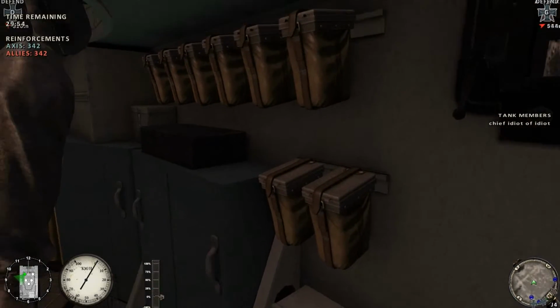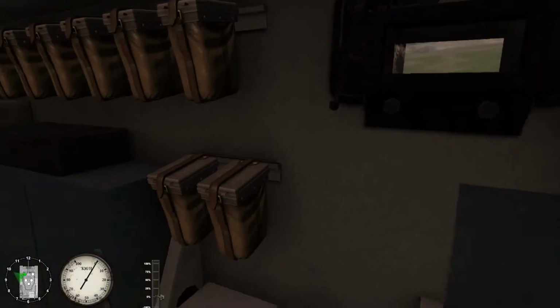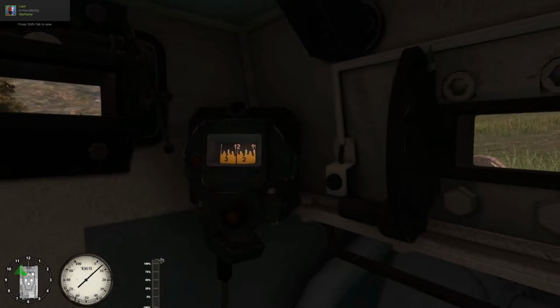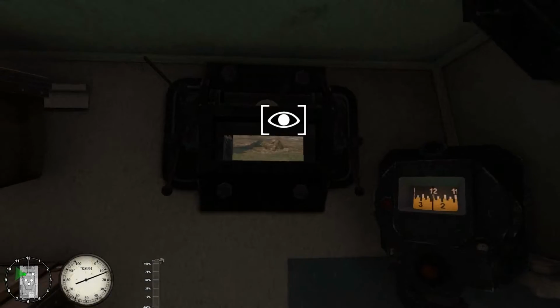Anyway, back into the driver's position, we've got more MG ammo there. Those are the ammunition storage bins behind us, obviously, and the gunner's feet. This, I am not actually sure what that is. I think it's the turret traverse indicator. I'm pretty sure it is, actually. So the driver can tell where the turret's pointing.